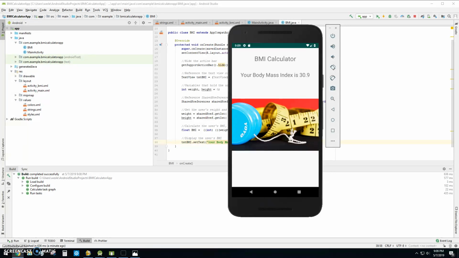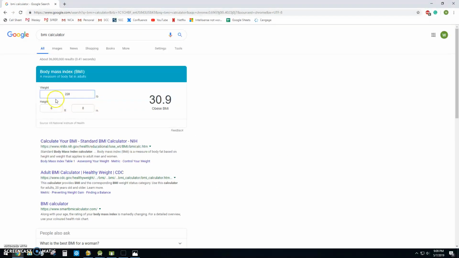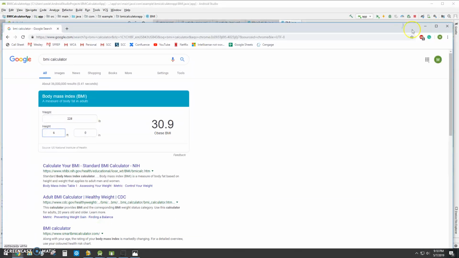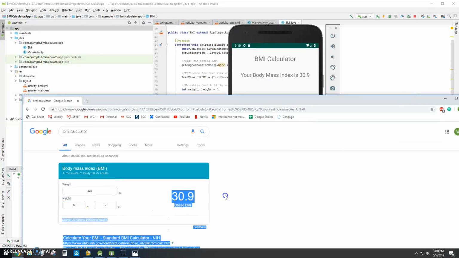So if we enter 228, and that's also what I got on Google right here. So you can see we got 228 pounds and then 6 feet, which in this case in the program has to be written in inches. So we set that as 6 feet, 72 inches. So then we can see here the values do actually match up with this calculator.